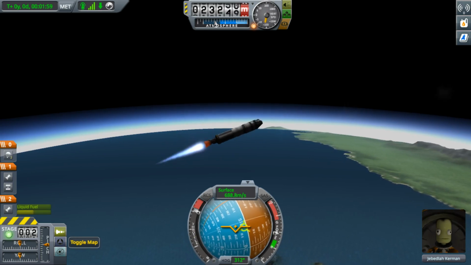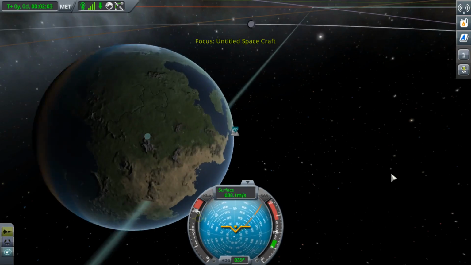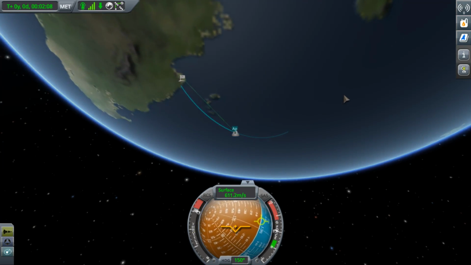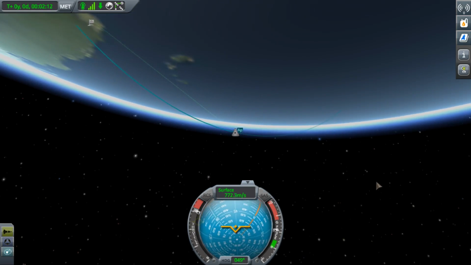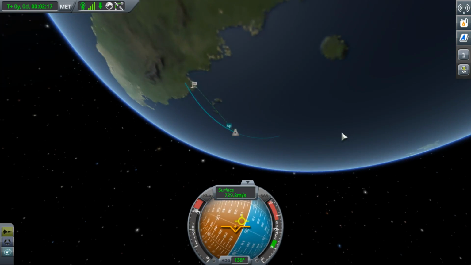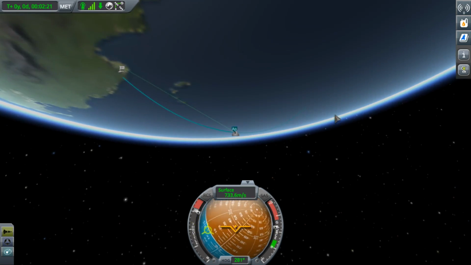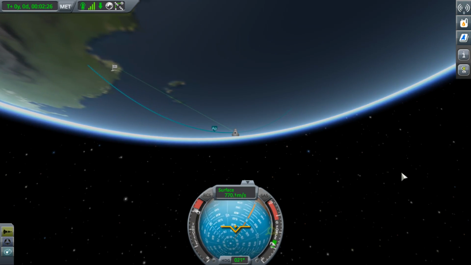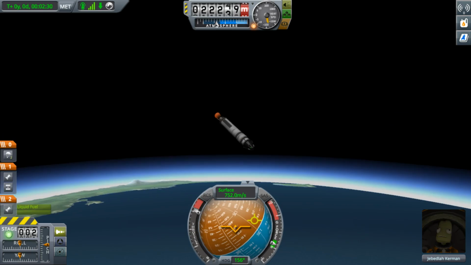But if I go to my map mode down here, I think you can hit M also, it brings up this, which shows you your predicted trajectory based on your current path, which, as you can see, is all over the place. We didn't manage to get anywhere near orbit. I don't know what this green line is. That may be how direct our line of communication is, like line of sight. I don't know. Anyway, this is all okay because we've got another stage.